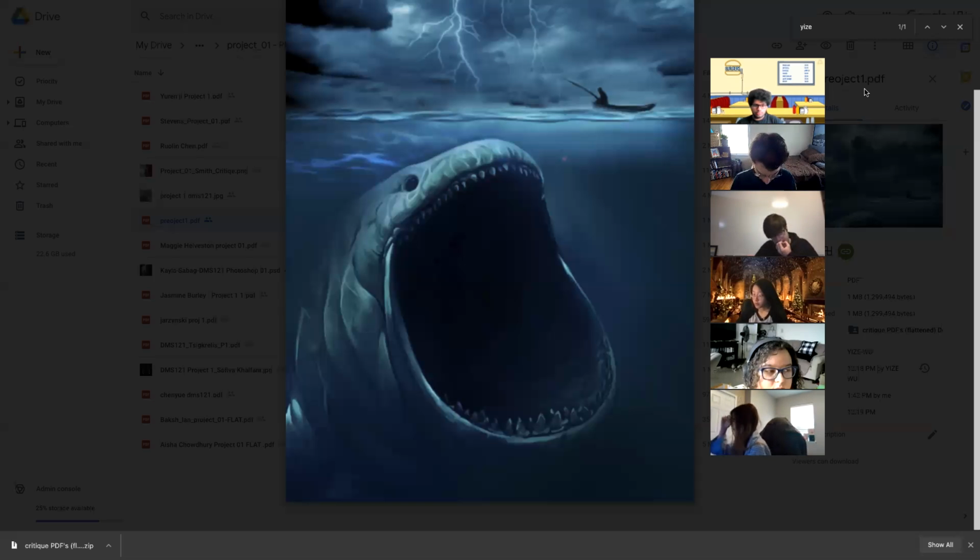So you can see in this picture, I use the contrast between the fish and the boat to make the fish look very huge. And also I use the blur filter. The first reason is it creates fear, and the second reason is it can make the picture look more real. I use the curves to reduce the exposure, and also use the color balance tool to make sure that the white balance of each material looks similar.